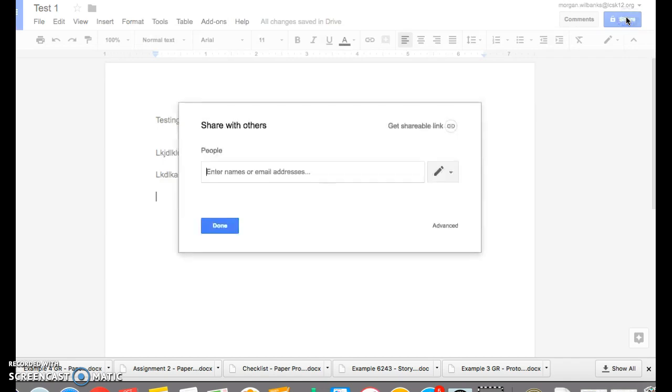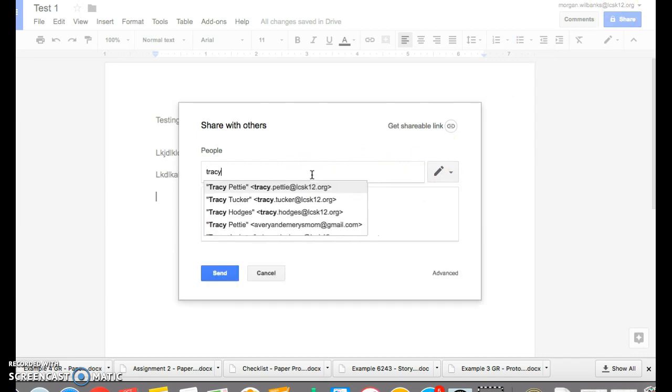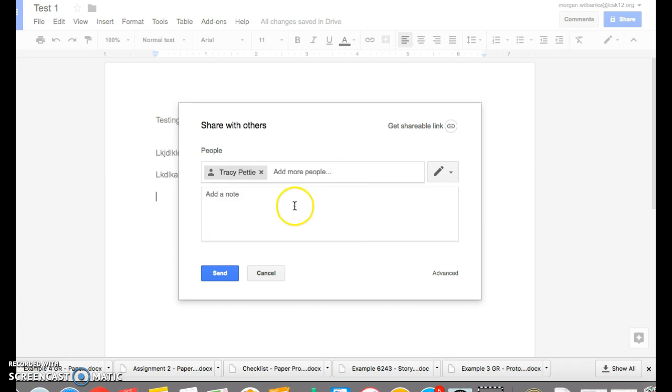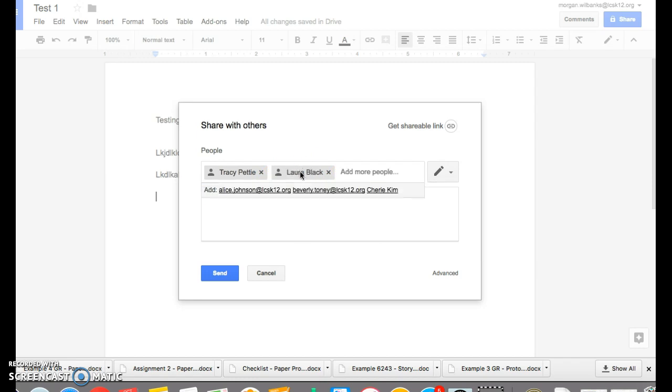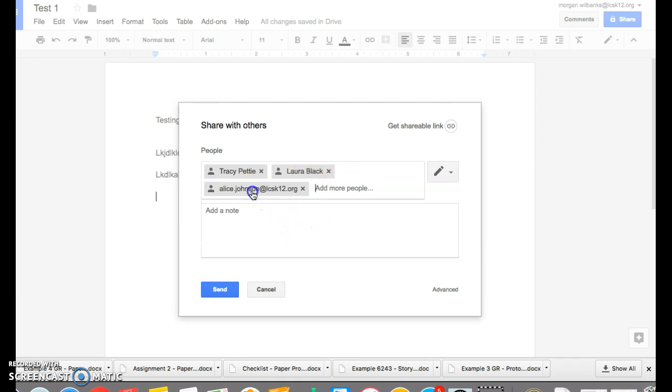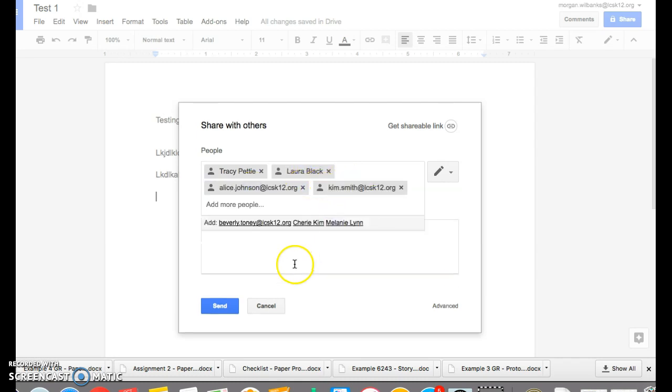If I hit share, I can enter names of people or email addresses that I want to share this with, so I can send it directly to people. So if I type in my coworker's name, Tracy Petty, and click her name, it's going to share automatically with her. I can share with as many people as I want to. You can see I've shared with these people before, so their names start popping up and suggesting to see if I want to share with them.